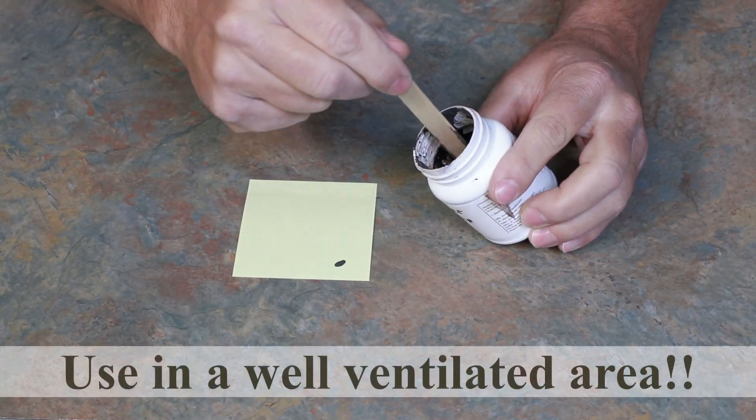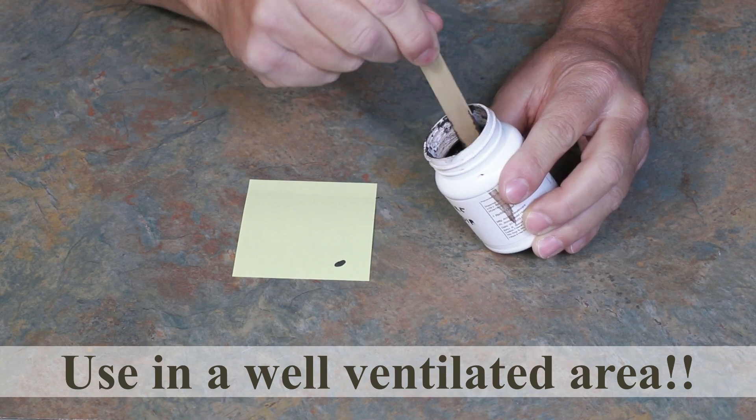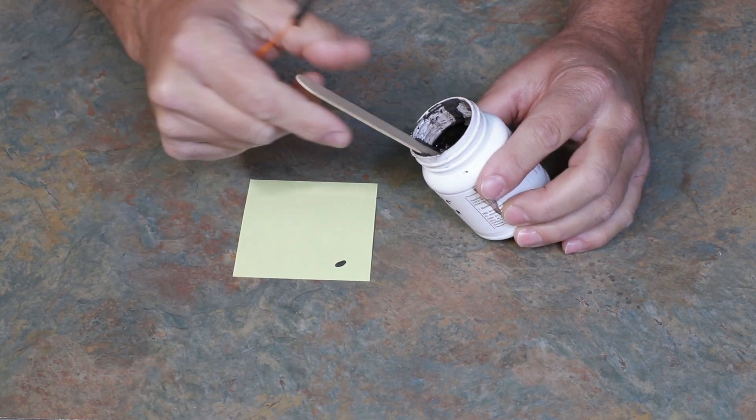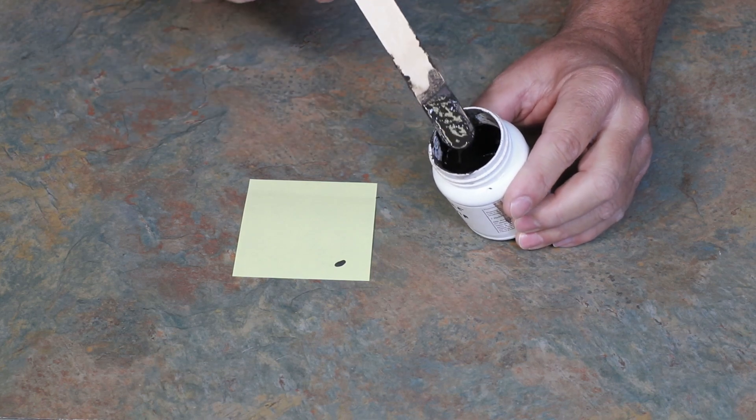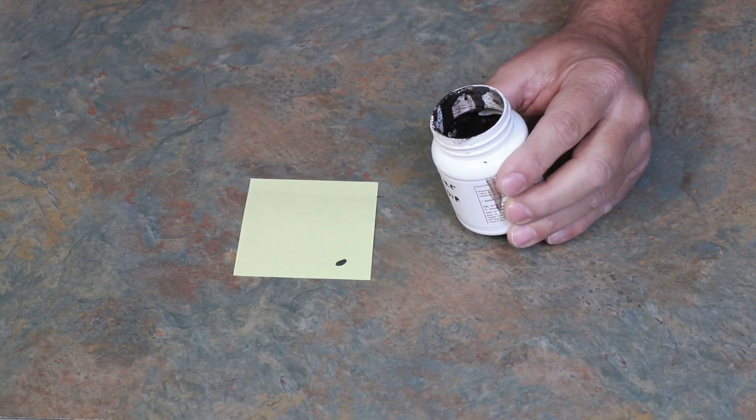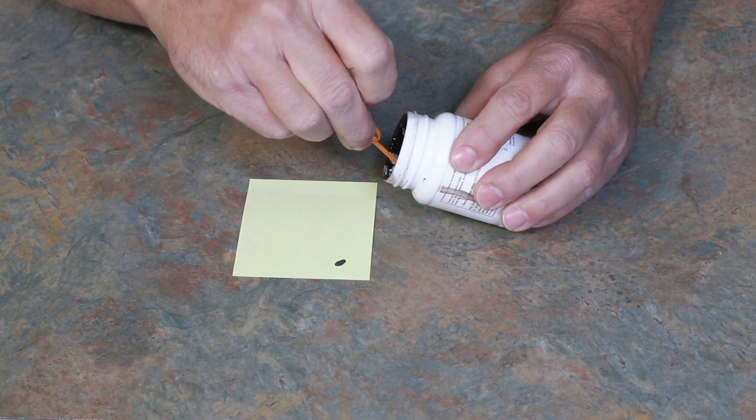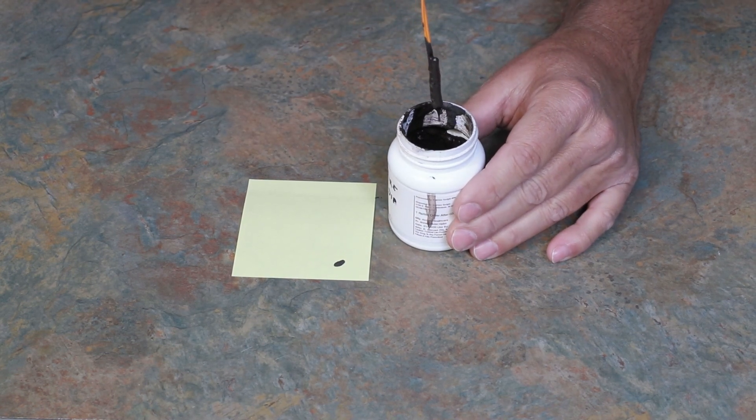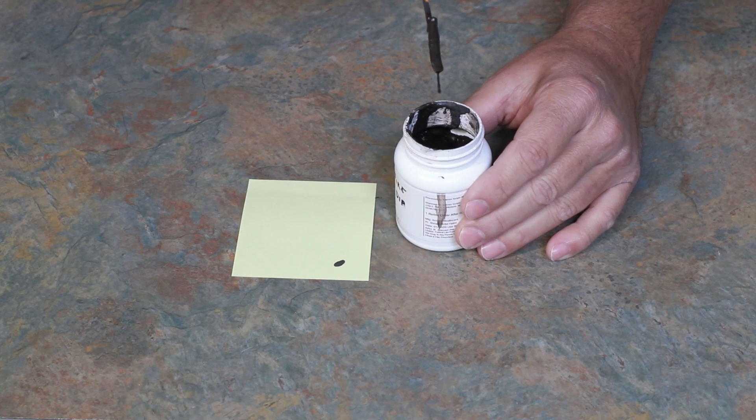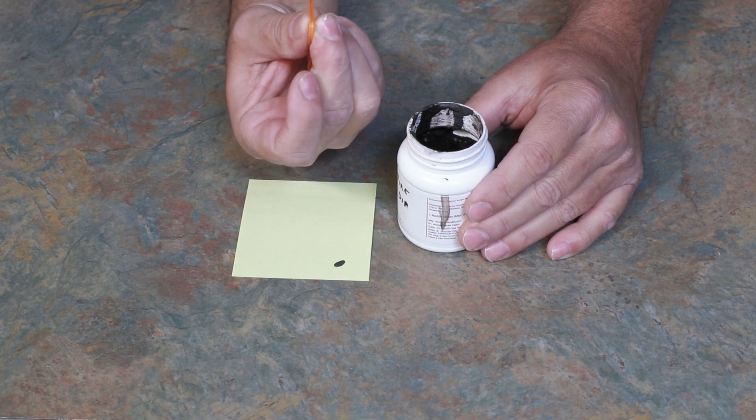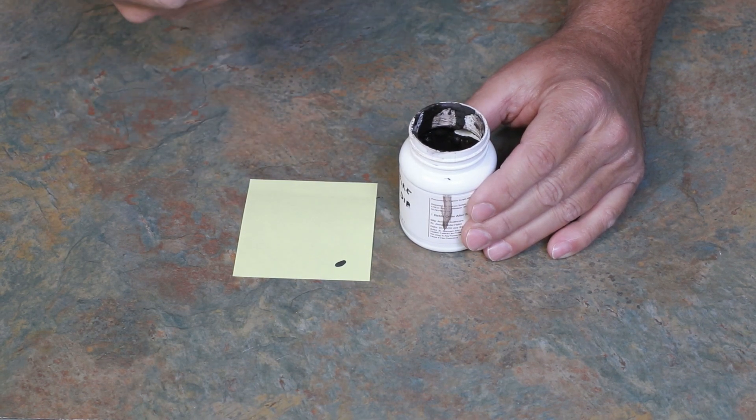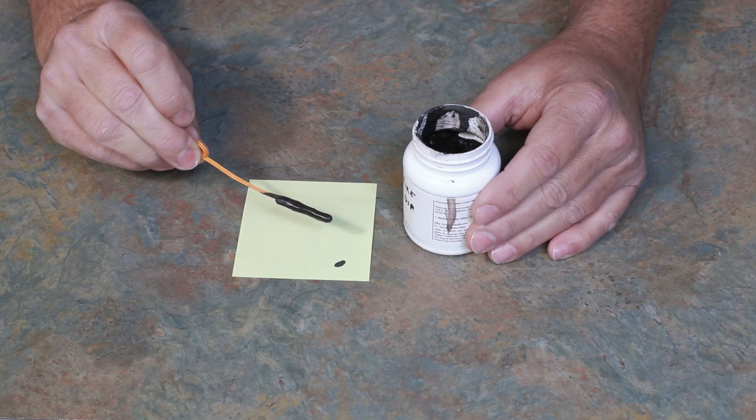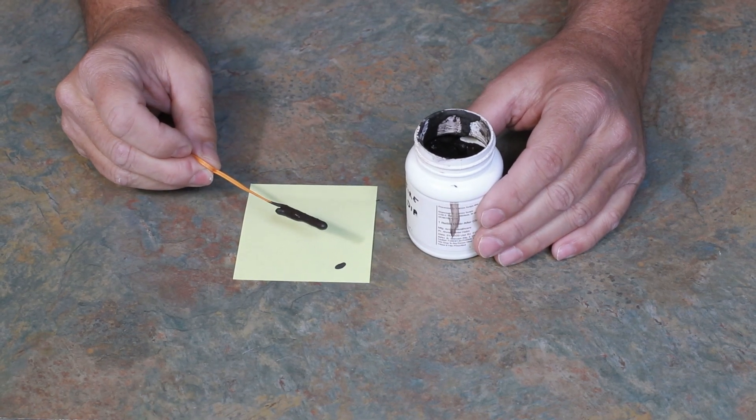In between each dipping session, you want to mix this up really good again, make sure it's all uniform. I added a little more of the nail polish remover or acetone to thin it out just a bit. So I'll go ahead and set this aside one more time and we'll dip our igniter in there. I'll pull it up, let it drip off just a bit, turn it upside down, and then I'll blow on it. Let it set. Two dips looks pretty good there. I could do another one, but I think that looks all right.